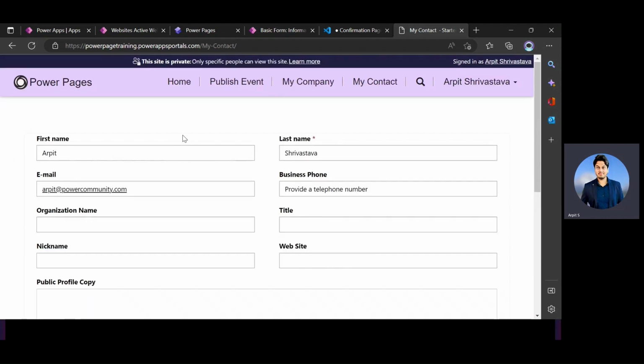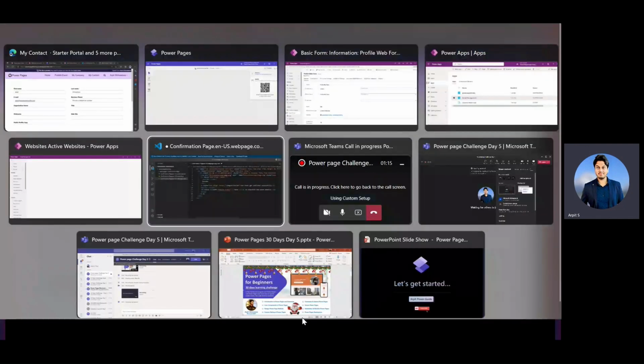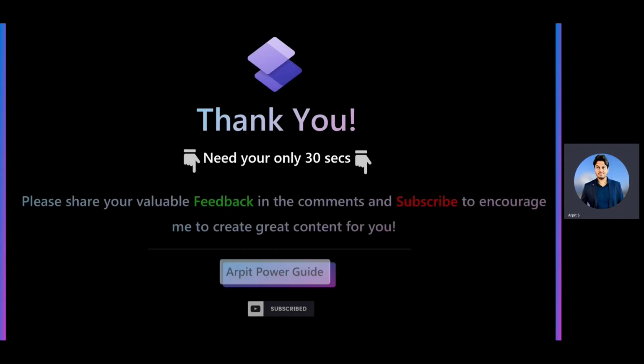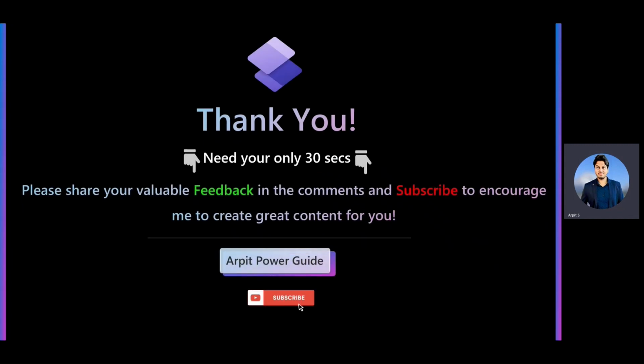OK, so that's it for today. This is all about the forms. You have the edit forms, read only forms, and insert forms. And in the next session, I'm going to discuss the list, and that is also a very important topic. OK, so a list is basically used to display the list of the data whatever is submitted in the Dataverse, whether through the insert form, the edit form, or the read only form. And there are some more capabilities in the list. You can download the data, you can search the data, you can enable the pagination. So a lot of interesting stuff is coming.